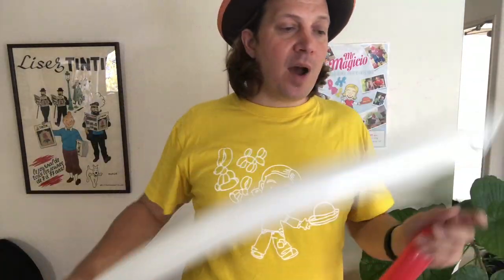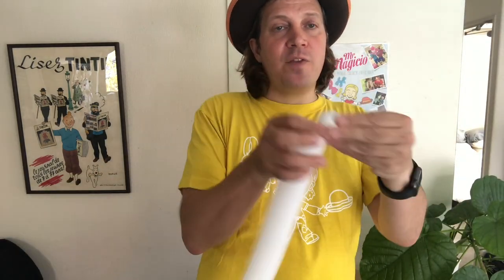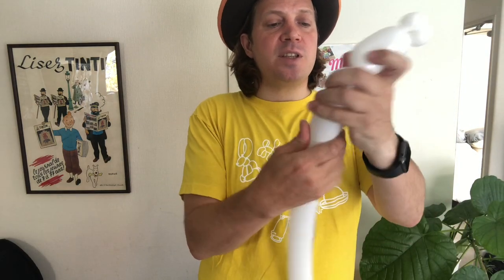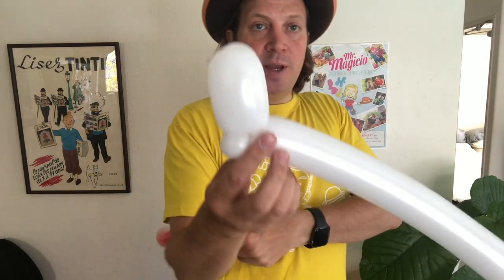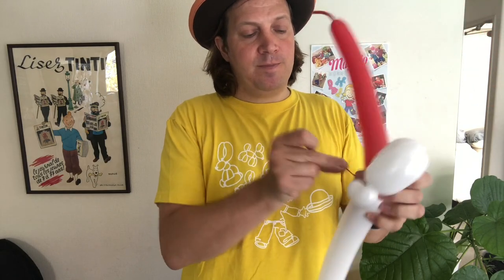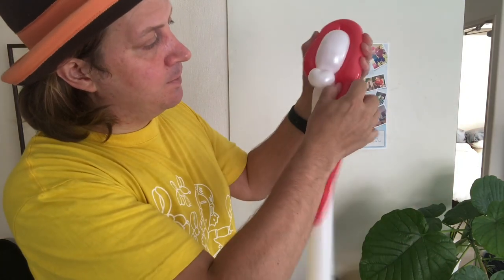For his shoes, you're going to need a red 260 blown up about halfway and a white 260 blown up with about a 4-finger tail. What we're going to do is a one finger pinch twist, followed by a three finger cylinder twist, followed by another three finger cylinder twist, and then we'll just lock that back in. So you've got this. Now we're going to take the red, lock it into that pinch twist. Now just follow this around.